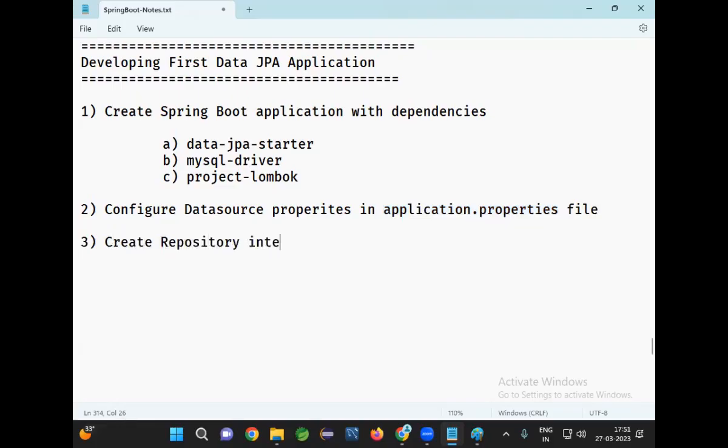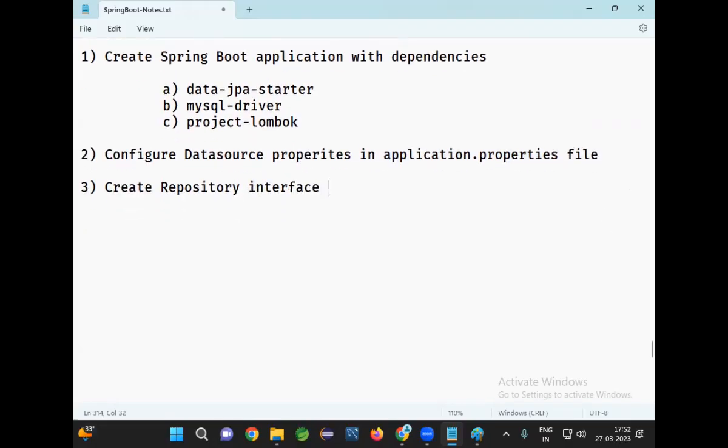Then third step, create the repository interface. Sorry, before that, one mistake. Create the entity class. What is the meaning of entity class? Java class to DB table mapping. We need to create one Java class, and that Java class should be mapped to a database table.